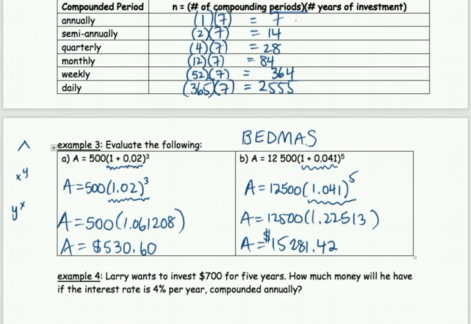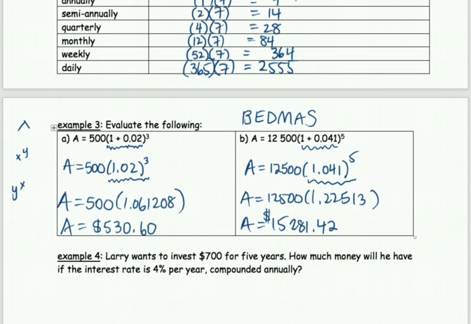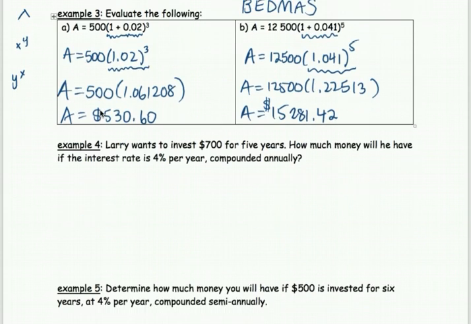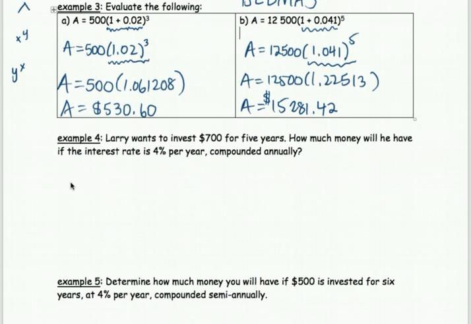Now that we've done our review of BEDMAS, we can tackle some compound interest questions today. Let's go to example 4. Just read it through, and then just like we did last day, I want you to write down all the stuff that you have. G is for given. List all of the information that you have and what it is that you have to find. As you go through, you can even write the letters on it.